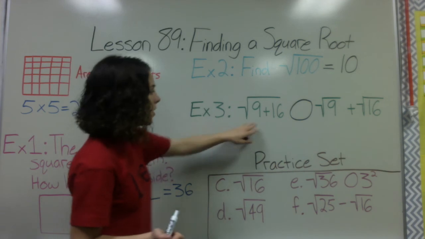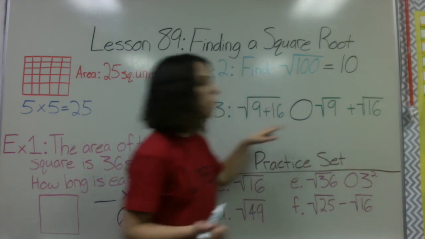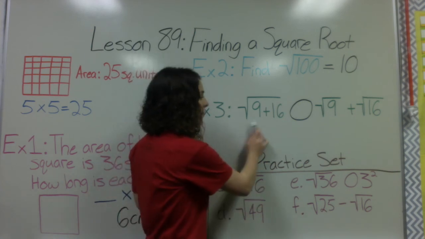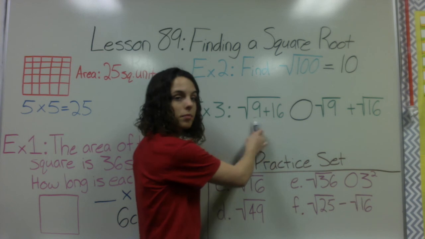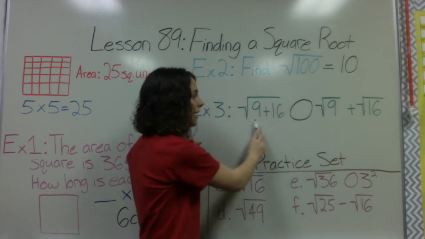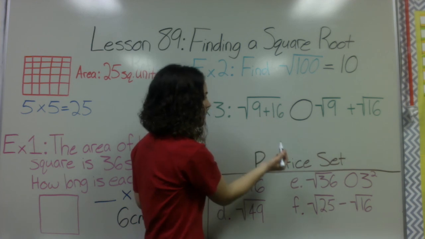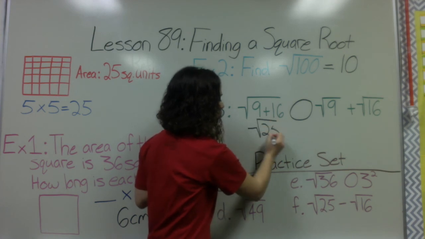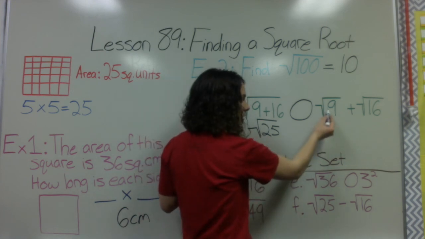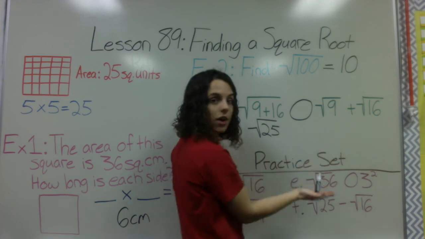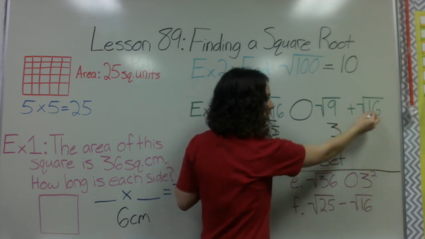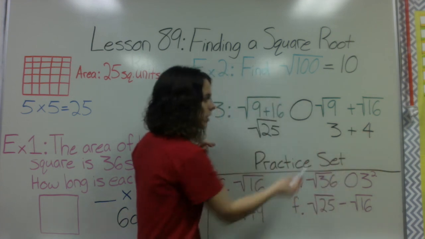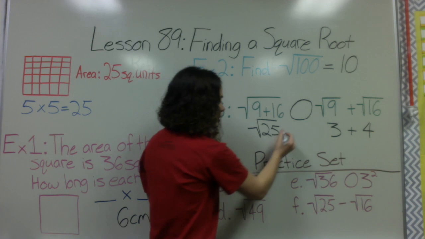So example 3, we're comparing these problems. Now they look almost exactly alike, but when we solve it out step by step, we will actually see. When I have an addition problem or a subtraction problem or any kind of problem inside the square root with the bar going over completely, I need to solve it first. So 9 plus 16 would be 25. So I'm really trying to find here the square root of 25. Whereas here, I have the square root of 9. I'm solving it separately. Square root of 9, what times itself equals 9? That would be 3. And the square root of 16, what times itself equals 16? And that would be 4. Adding those together after, so I have 3 plus 4, or the square root of 25, which equals 5.